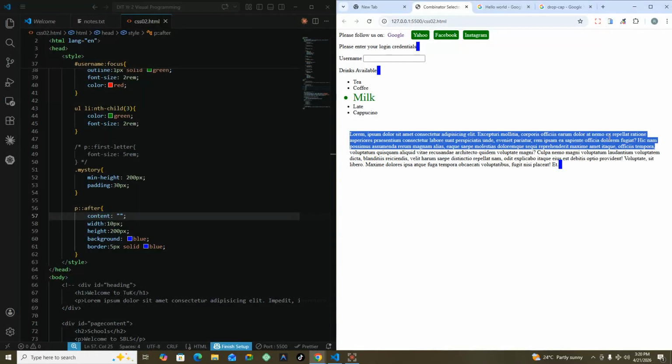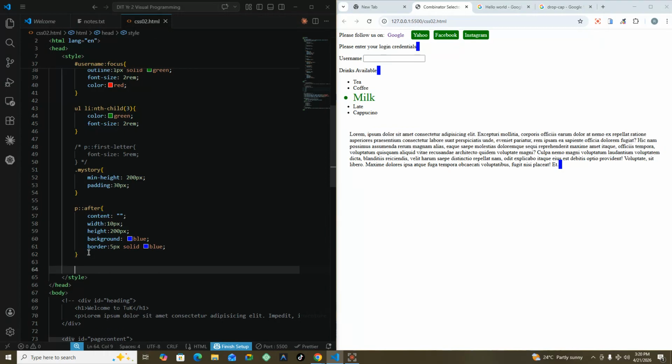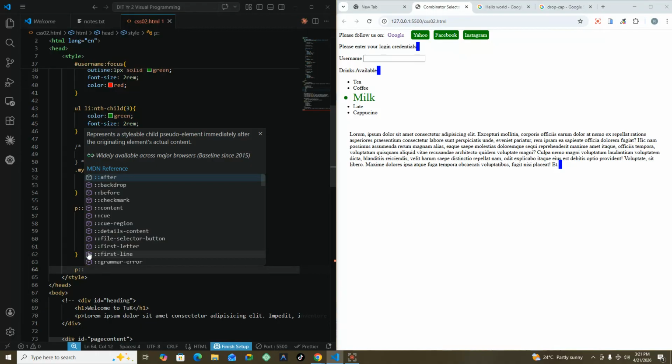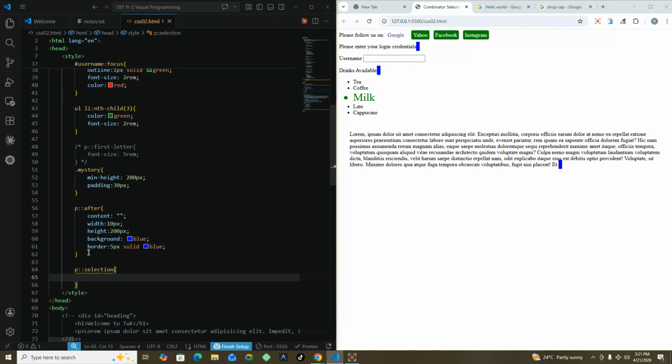Maybe my theme color is green and I want it to be yellow when it's selected. So what I could do is say anything that's a paragraph, and wherever you select it, I want you to apply the following style. So I'll say background.